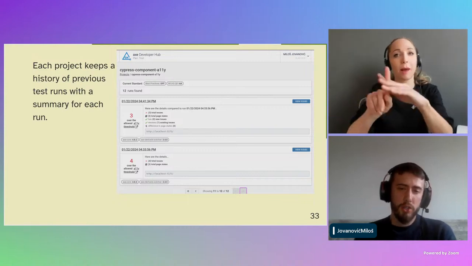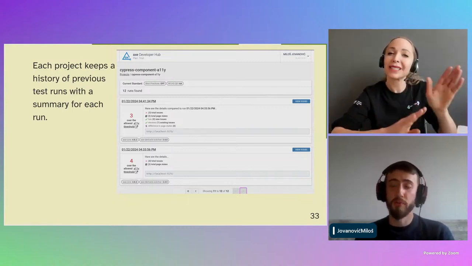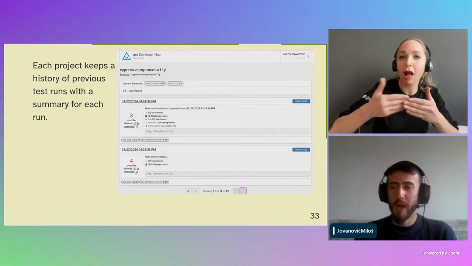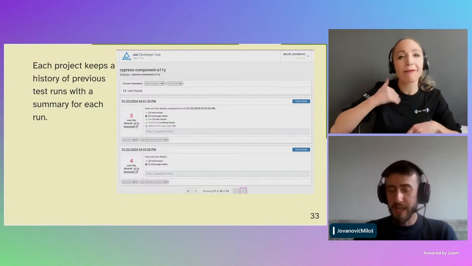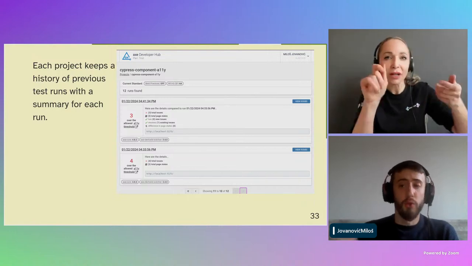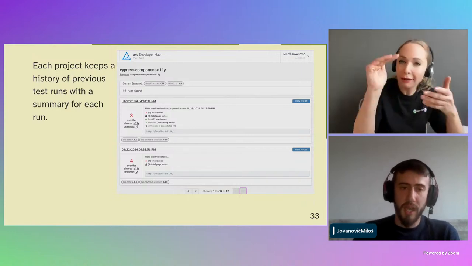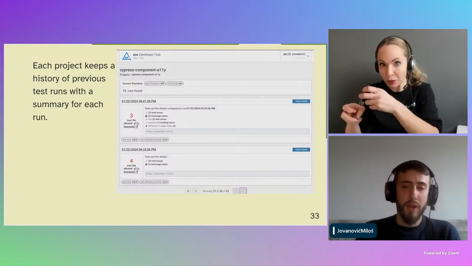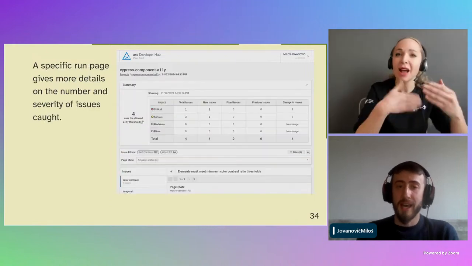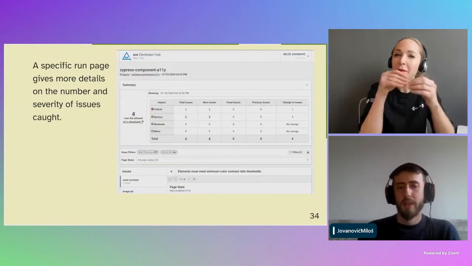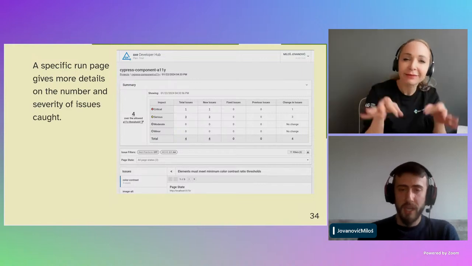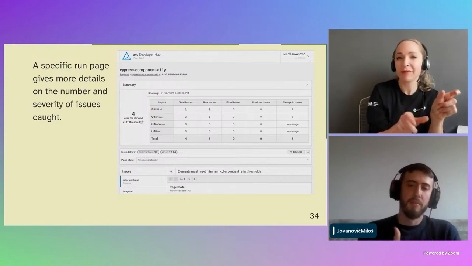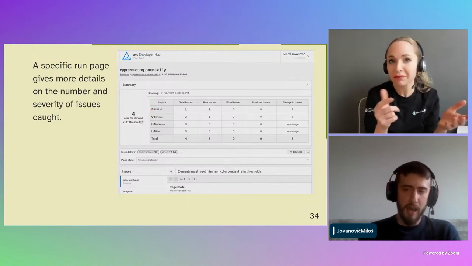The developer hub also holds a history of previous test runs, so you can go through the trends of changing data as you go through fixing specific issues. Each of the runs displayed here has a detailed overview as well, showing the number of issues split up by their severity and by how recent they are.